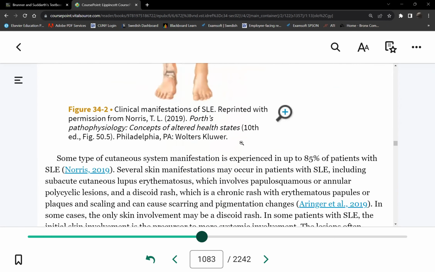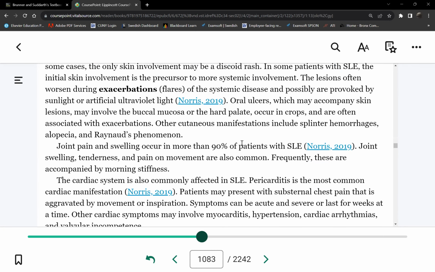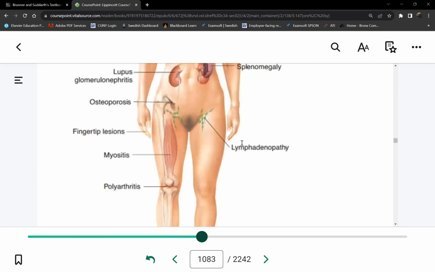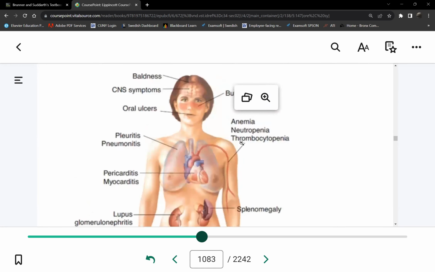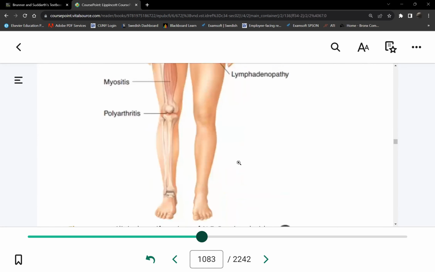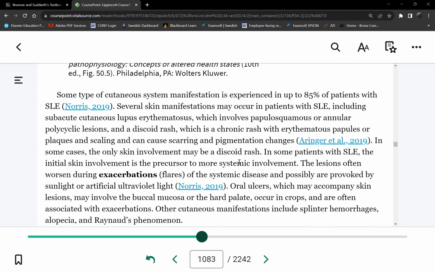Let's look at, so I already explained the manifestations. So it's a long list, systemic. It's not easy living with lupus. And let me go back to the childbearing age. So there's no evidence that they should not get pregnant. In fact, I know a few people with lupus who have children, so they can get pregnant and give birth normally.